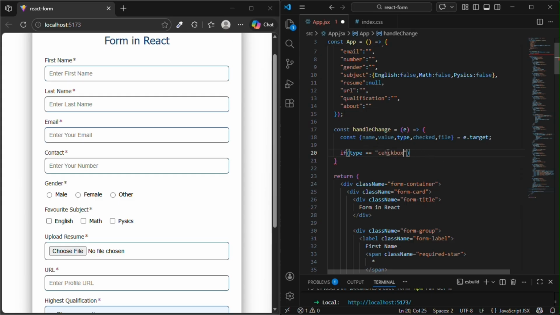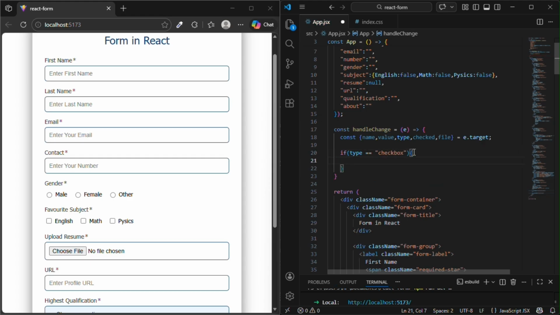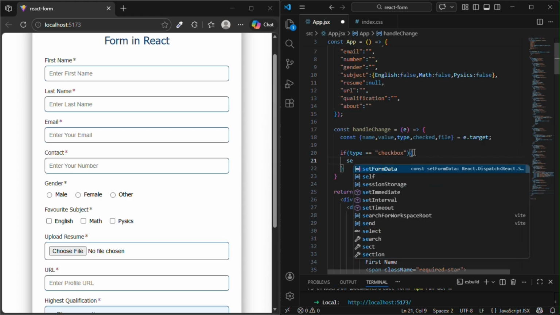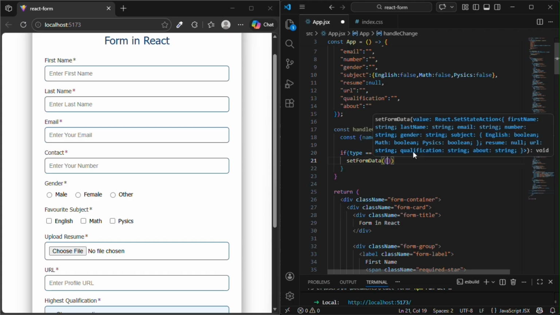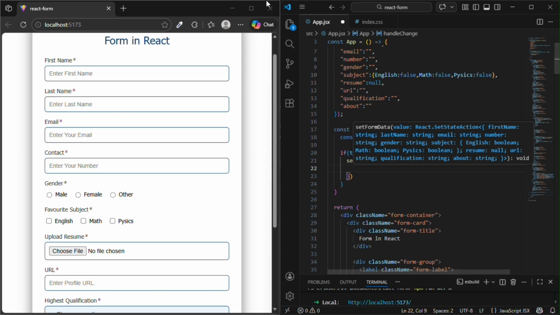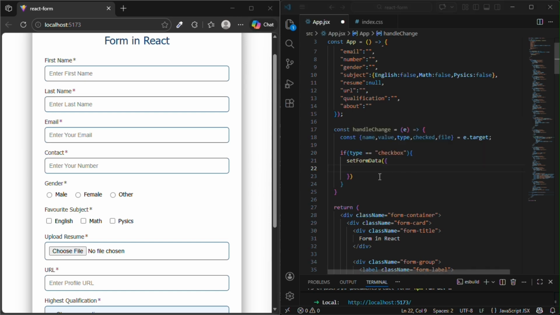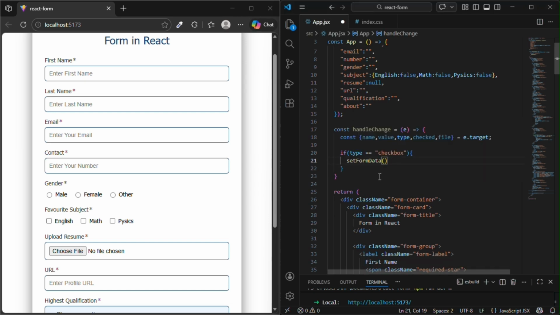If the type is checkbox, then inside that we are going to use setFormData, for which we use the spread operator. We need to define the previous state using the arrow function.